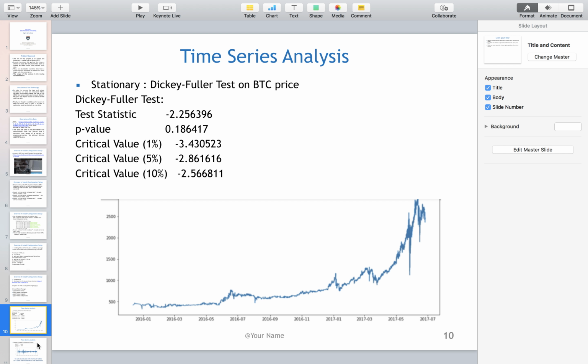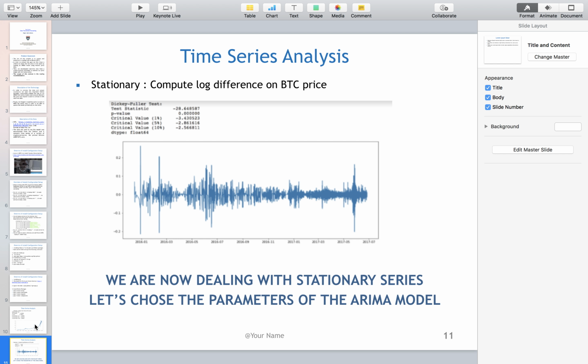So what we will do is render our time series stationary, that is, work with stationary series. By stationary, what we mean, to have an idea, is that variables converge at some point in time to their mean.